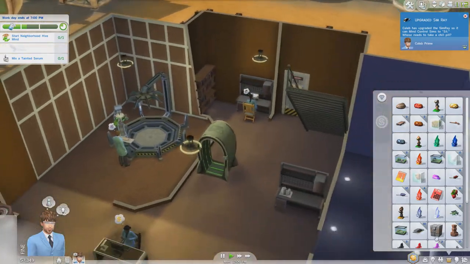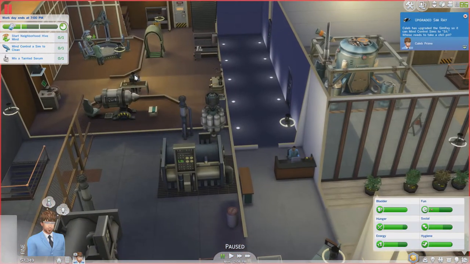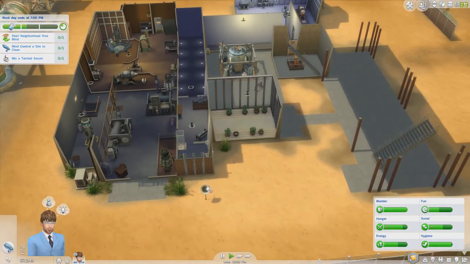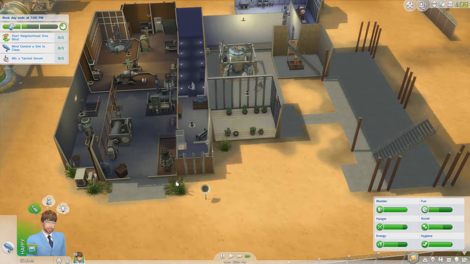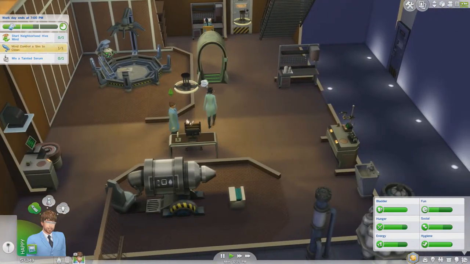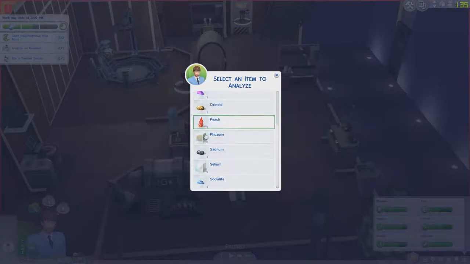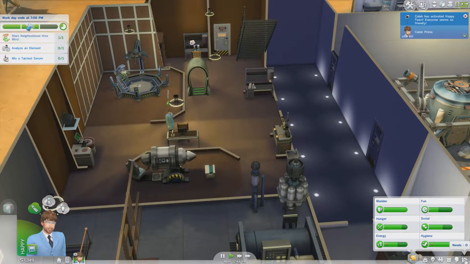Alright, quickly getting through today. Start neighborhood hive mind. You know what? Let's make them clean first. Look, I'm not even using the sit one. It's stupid. Alright, then we'll start our neighborhood hive mind, and I think we'll make it a happy town. Let's make everybody happy. That sounds good, sounds nice. Then let's analyze an element. I think we have an expensive one, don't we? Nope, I was wrong. My bad. Alright, made a hive mind.